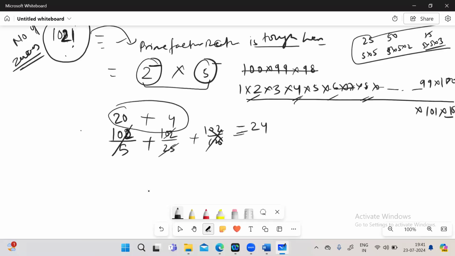So what you can see here is that every second number has 2. That means 102 divided by 2 gives the number of 2s. Then we also see that every fourth number has one extra 2. So 102 divided by 4 will give me one extra. These are the numbers where we'll get an extra 2. Then I see that every eighth number will have one extra 2.